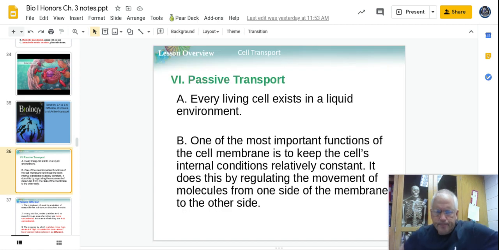Every living cell exists in some type of liquid environment, a water type of environment. And one of the more important things that a cell membrane will do, and let's backtrack for a minute. Cell membranes have this fatty bilayer of fat, and we have those big boulders of protein stuck in that bilayer of fat, lipid, phospholipid bilayer, and we have to regulate what comes and goes through that membrane, and that's one of the more important things that maintains our homeostasis, keeps us constant.